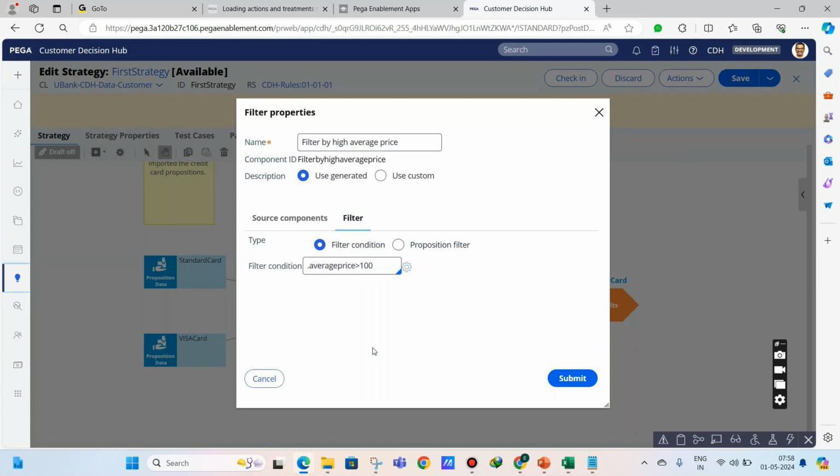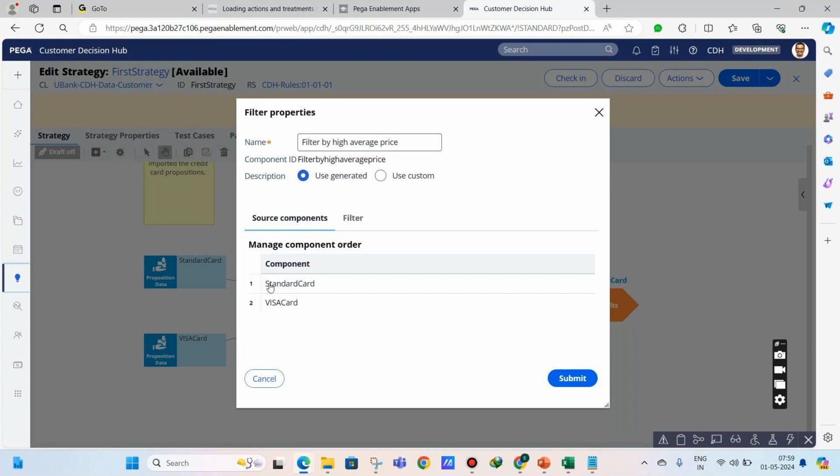I'm saying average price greater than 100, and you can see there is another tab called source components. Source components are nothing but all the incoming components connected to this component. To the filter I connected two components, standard card and Visa card. Here I can see all the incoming components as well as the order in which the data is coming.